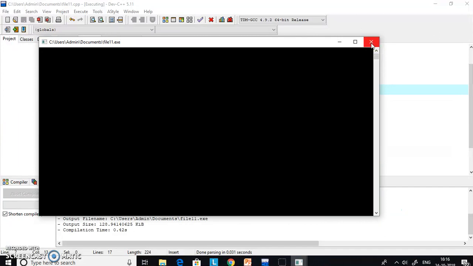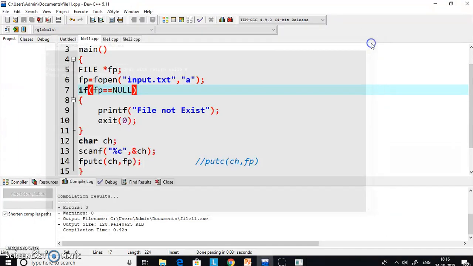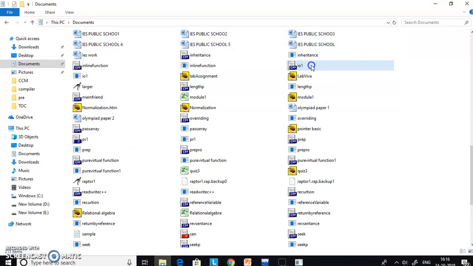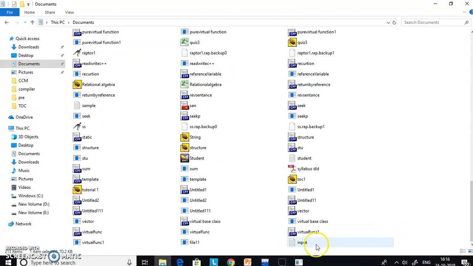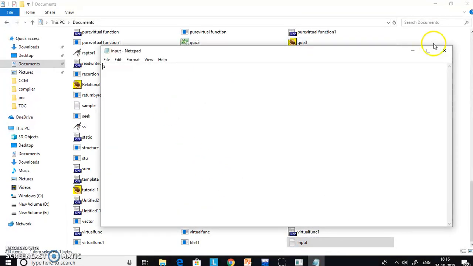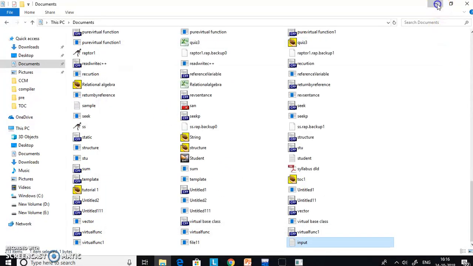It will create one new file and new data will be inserted. Look, new data is inserted in the same directory.